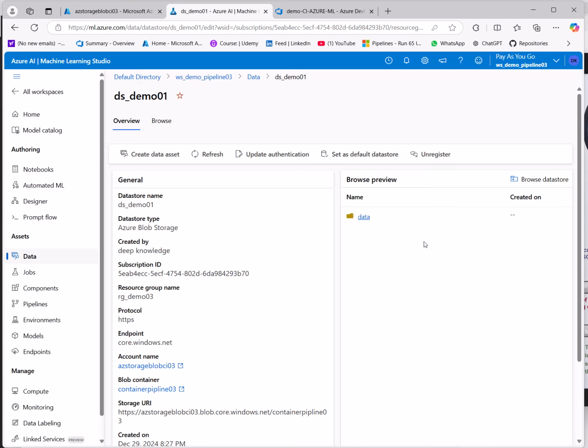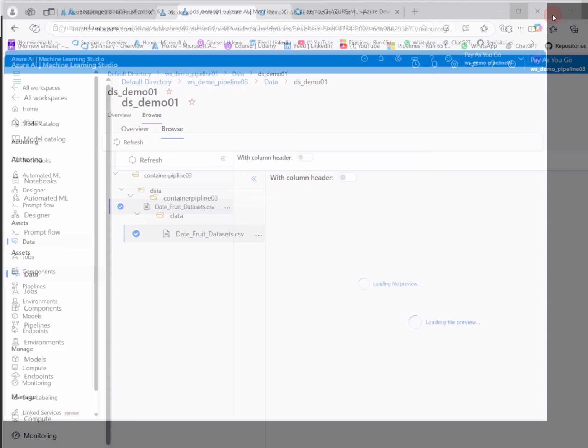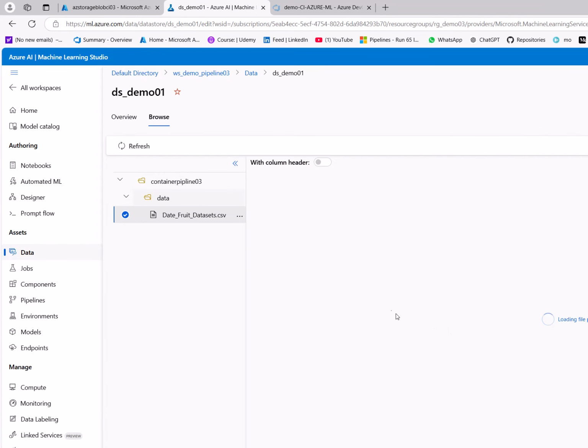As you can see here, data. This is the data set we have. As you can see here, this container pipeline 03, the data, and this is the data.